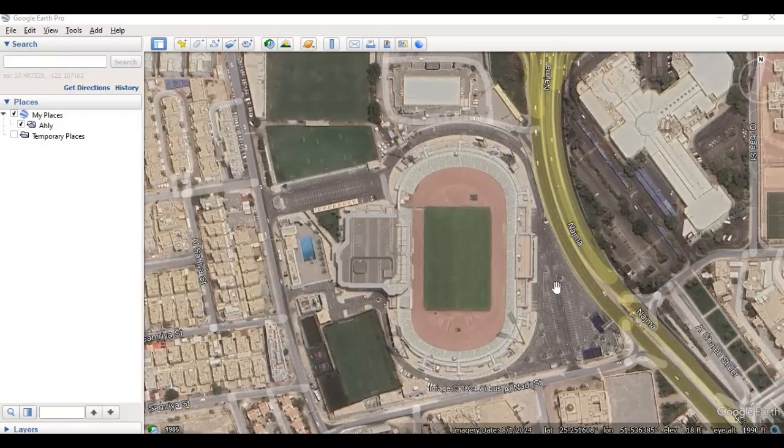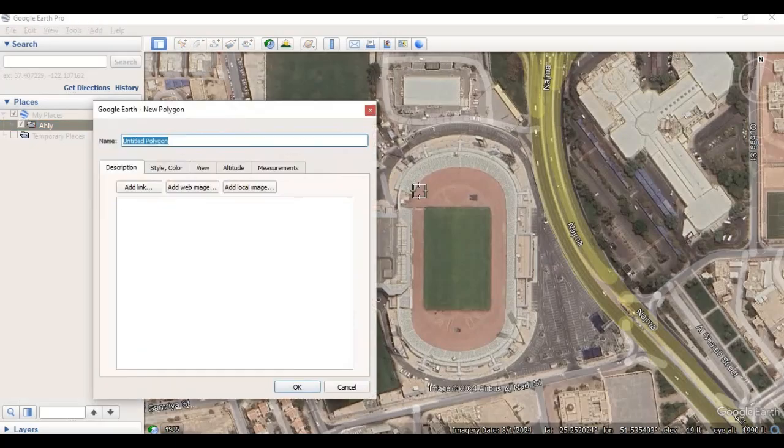To observe any feature or to survey any feature, simply draw lines surrounding the borders of the feature. These lines represent the surveying work of the feature. To survey the playground in the middle, click Polygon tool and draw a polygon surrounding the borders of the playground exactly, because this polygon represents the surveying or the observation of the playground.